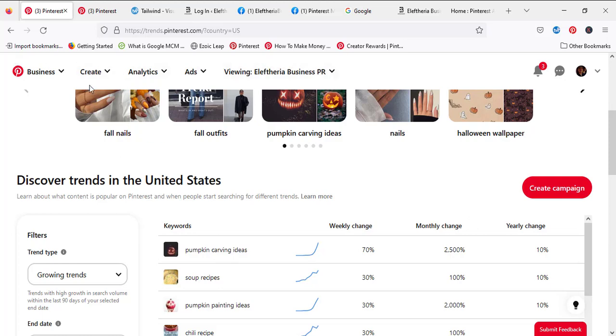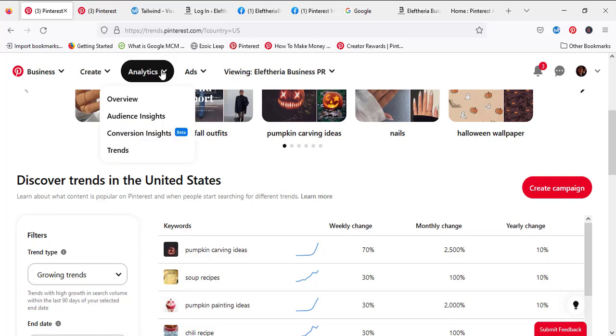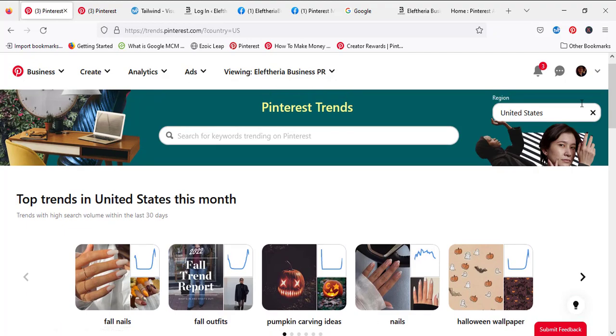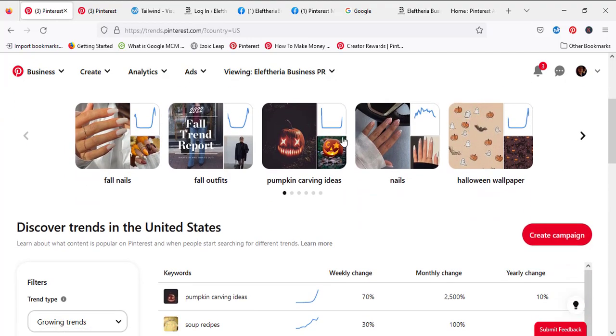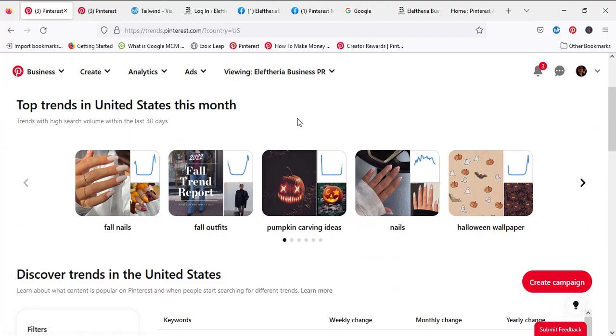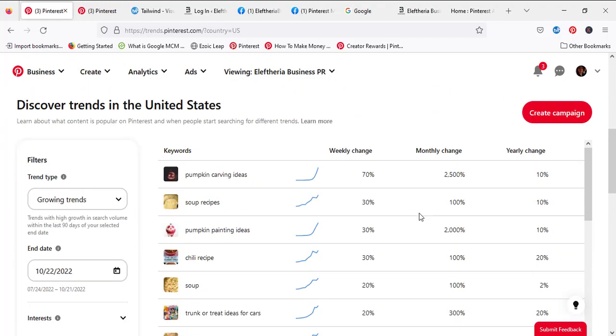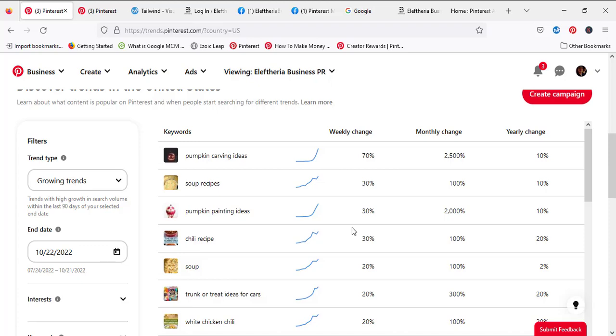So first of all, you log into your account and you go to analytics. When you go to your account, make sure you have a business account, and then you go to trends. It's as simple as that. So you can check any country you want, and you can see what is trending this month, next month. Things are changing on trending. It helps us a lot when it comes to keywording, so it's a really helpful tool. So make sure you know how to use it.